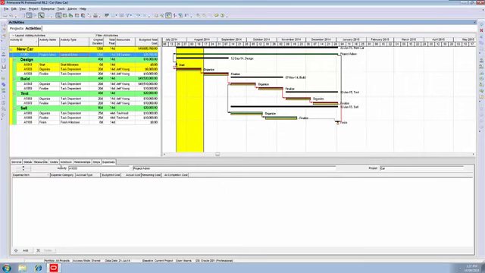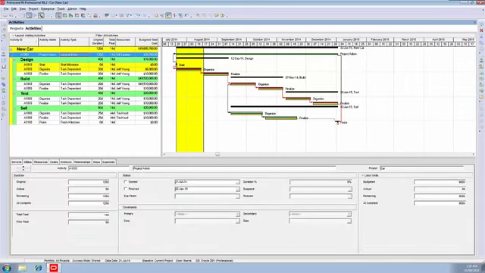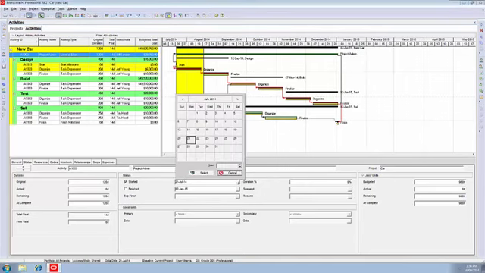So that means we come down to the tabs at the bottom, hit the status tab, and we have to be told by the people doing the work whether it did in fact start on the planned start date of the 21st of July. We will assume that it did, so tick, and we don't need to change the date. It did start on the 21st. If it had started on the 22nd, we would have to say that by going into the calendar and choosing whichever date it did start on.